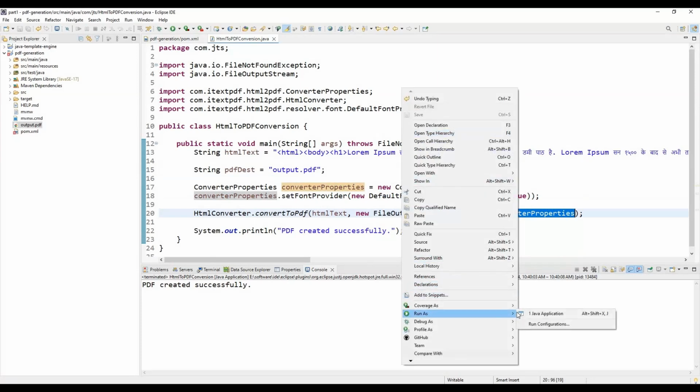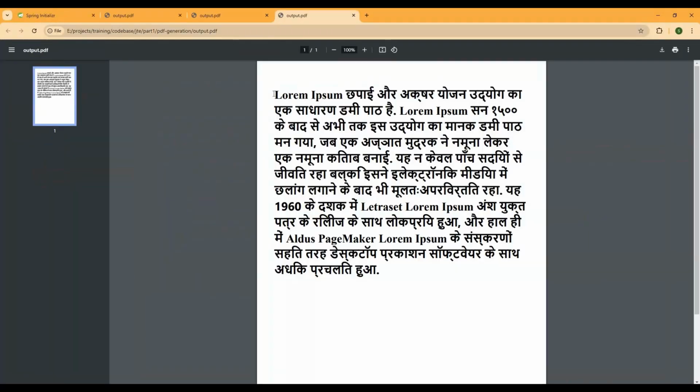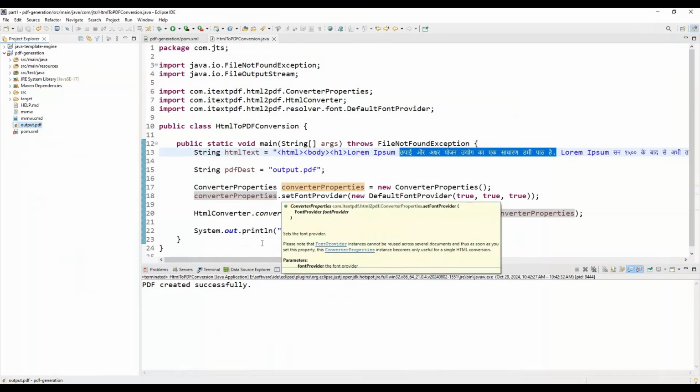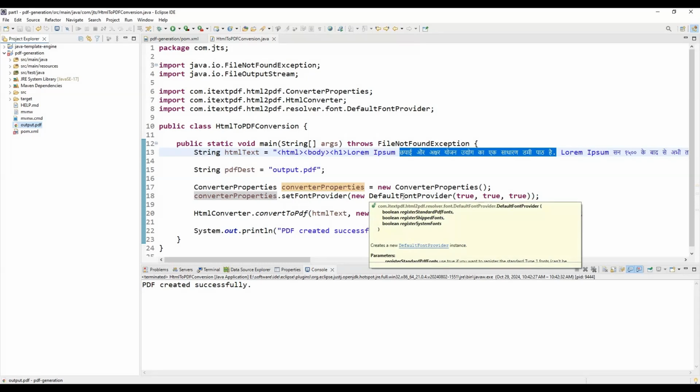Now again we need to run this application, and then we will see whether this text is now added into the generated converted PDF file or not. Now we need to refresh this one here, and then we need to click this. So if you see that all the text is coming over here, right? So here we can do multiple things, like we can also set the font size and all the other properties, whatever we need, all the things we can do over here while converting from HTML to PDF using the iText. So this is the simple application which will take care of that conversion.